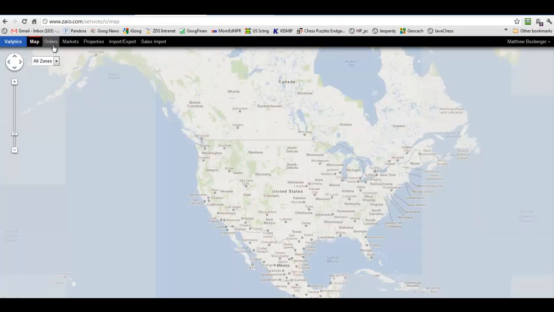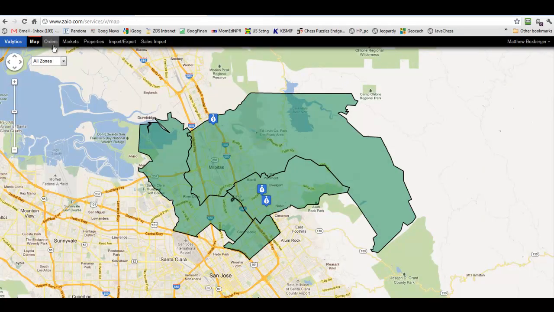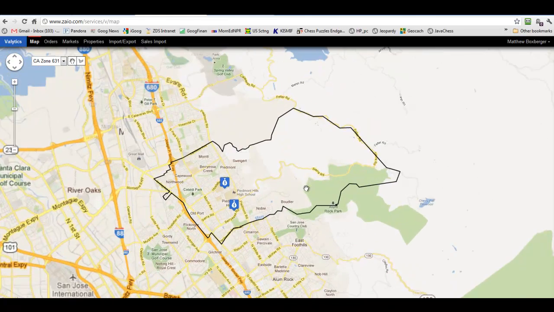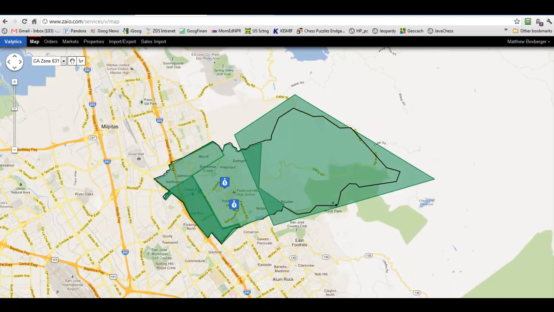This map tool, it definitely has to be done with Chrome, not with Internet Explorer. And so here's my 3-4 zones, and when I click on one of these, it'll show me what I've done here.